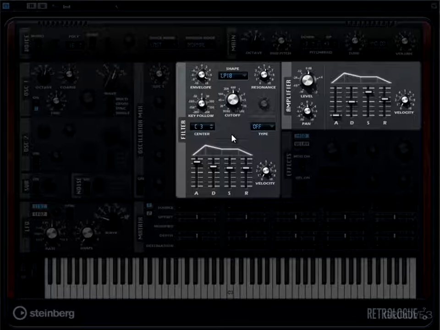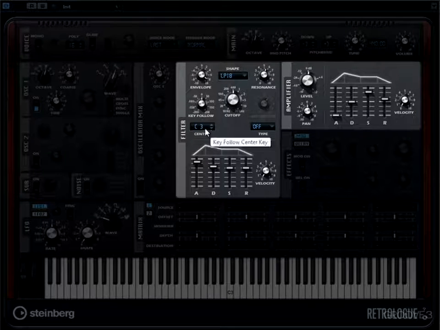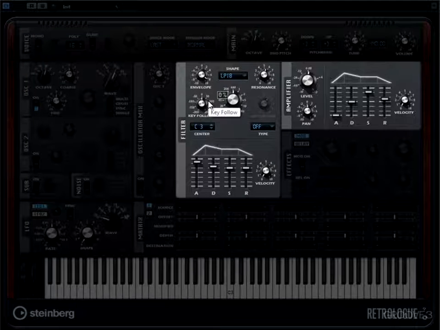We've got another way we can play with that too, and that's key follow. And what this says, and this is, by the way, your center key. You can change this pitch to whatever you want. So C3 right now is where we're at, and that happens to be what I'm playing. If you have this, by the way, at 100%, it's going to say that it doesn't affect at all. It's basically 100% is neutral, not 0%. So positive values is going to raise the cutoff with notes above the center key, and negative values is going to lower the cutoff with notes above the center key.